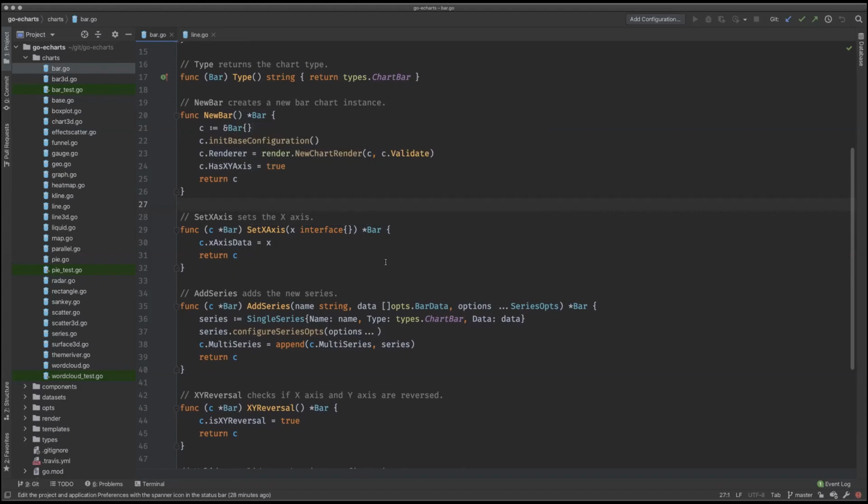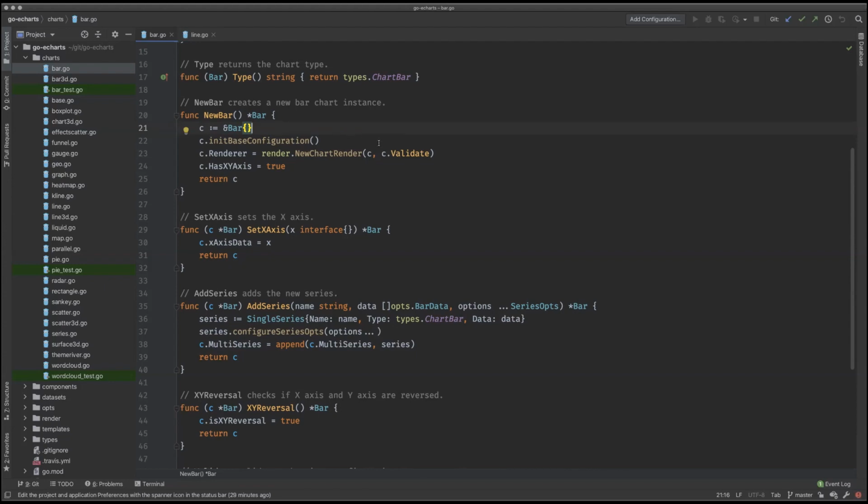So, alright, let's see what else we can find in this. Mike, perhaps would you read the next little bit for us? And let's read through this new bar, shall we? Let's see what that does. Sure. We have a function that creates a new bar, returns a pointer to bar, as we discussed. We have a variable that is set equal to the address of an empty bar struct literal.